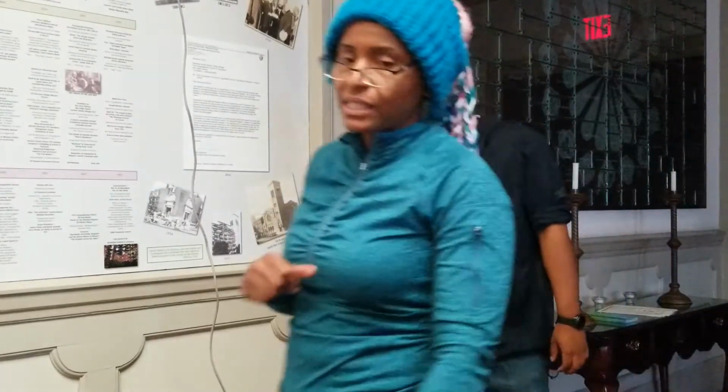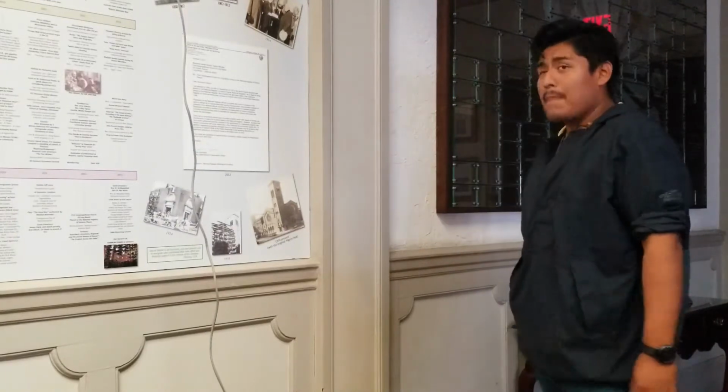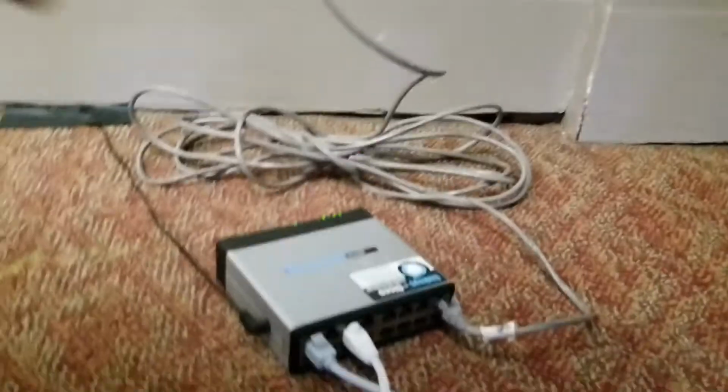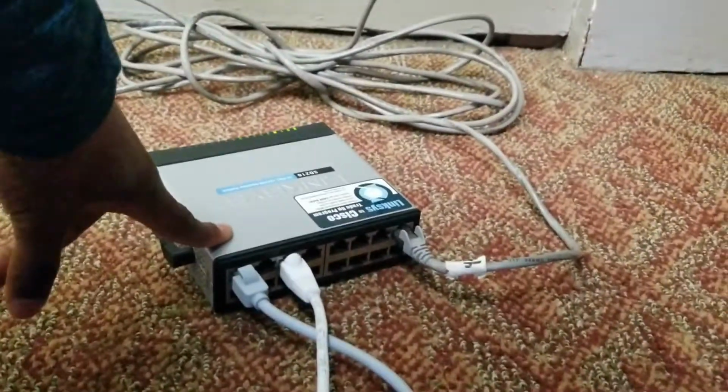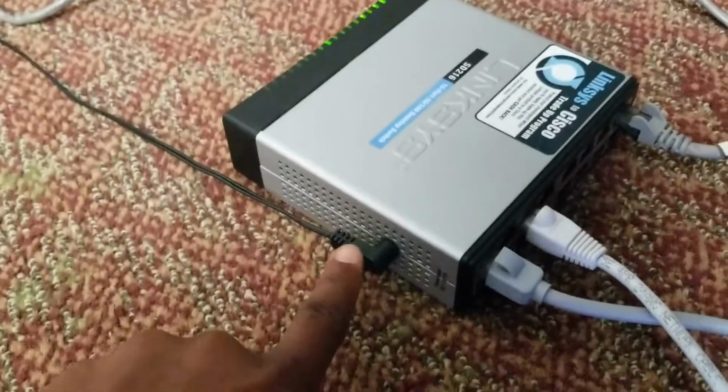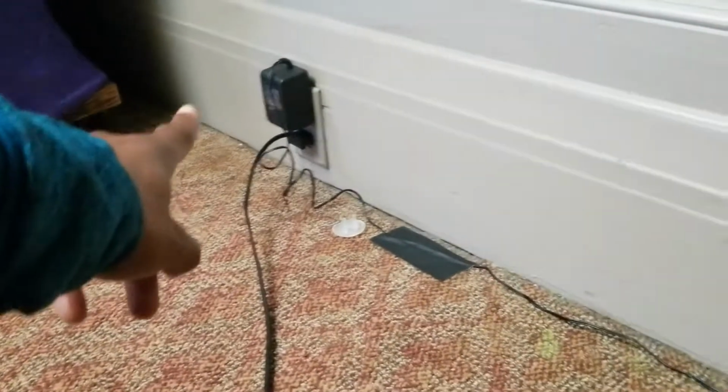Okay, so the first thing is, it is not a good idea to try to do streaming on Wi-Fi. It is much better to do it plugged in. So we had our IT person set up an Ethernet switcher for us. It's the Linksys brand. You'll need an electricity jack, so that just plugs into the wall, and we tape everything down so no one trips.